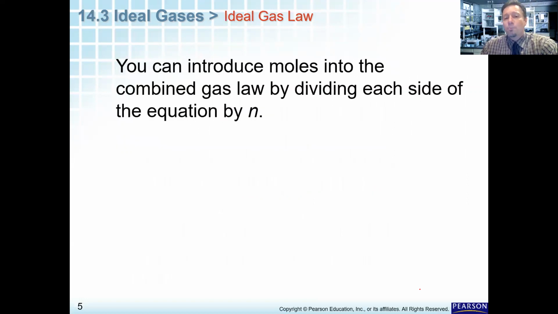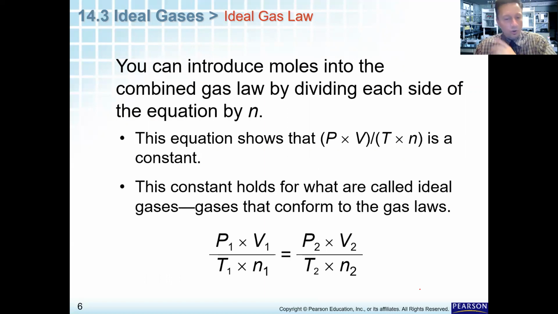So you can incorporate moles in the combined gas law by adding N to it. So we're going to introduce moles to this combined gas law. So here you notice our combined gas law at the bottom. You recognize this from our last virtual lesson. PV over T equals the final PV over T. And what did they do? They added moles in here on the bottom. So when you talk about anything in the denominator being directly proportional, well, we know that it's directly proportional to the volume, and it would be directly proportional to the pressure, because the more you have, the higher the pressure would be. So that's why N has to be on the bottom.